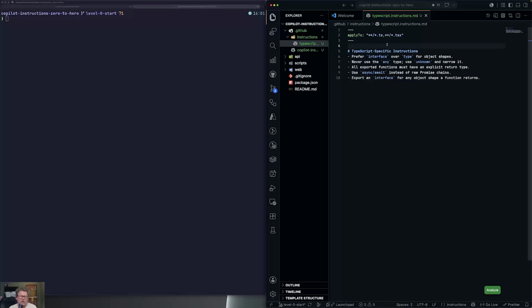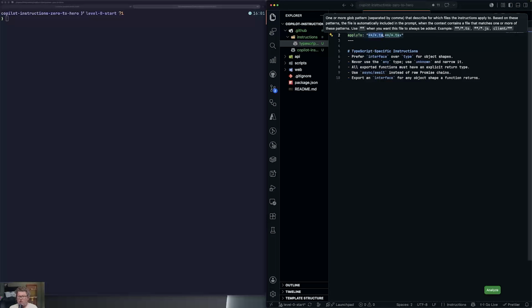A single star is the current directory. Double star is all directories recursively. So **/*.ts says every TypeScript file anywhere in the repo. And you'll notice I've got a comma delimited list here. So I comma separated two globs to cover both .ts and .tsx.